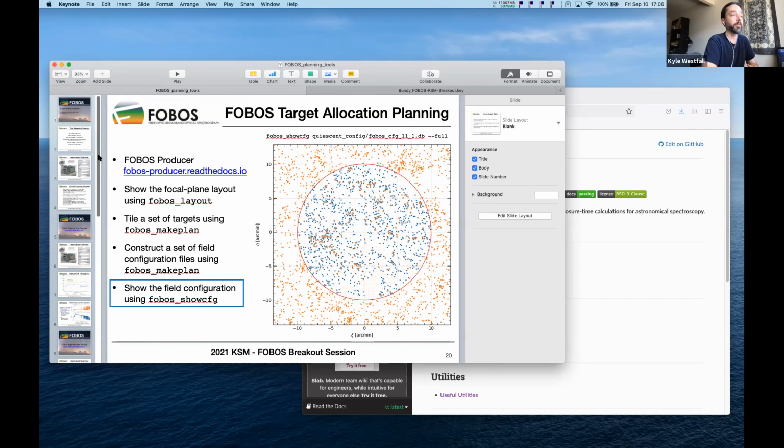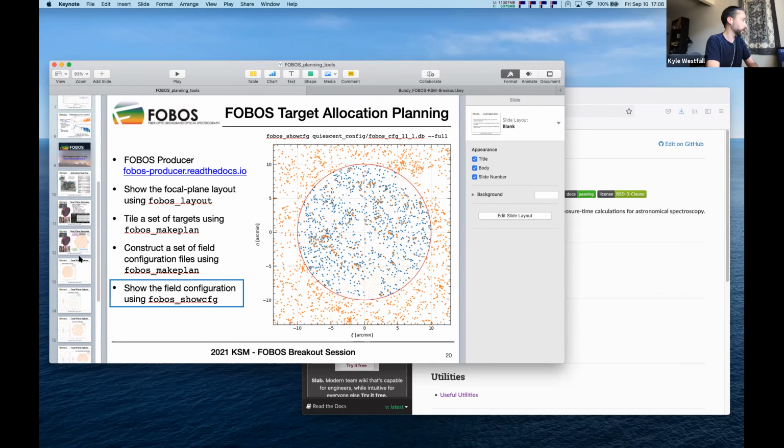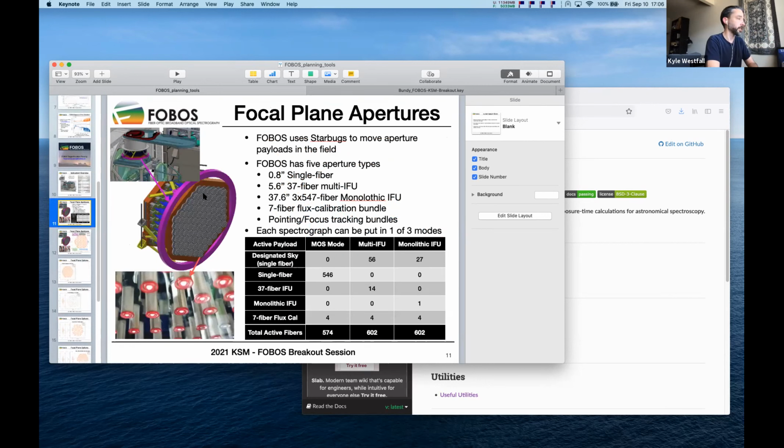So we're aiming in the mechanical design to enable the individual starbugs to be exchanged. That's part of why the focal plane has this kind of modular looking hexagonal design. We want to be able to pull them out and have access to them pretty easily. But what we're expecting is of order 5 to 10 years lifetime for the starbugs.